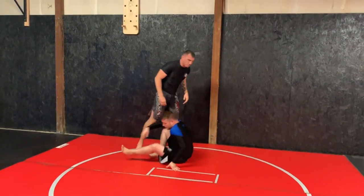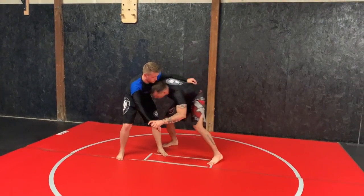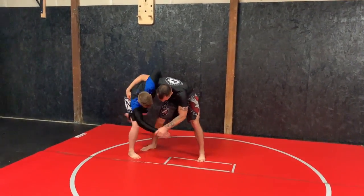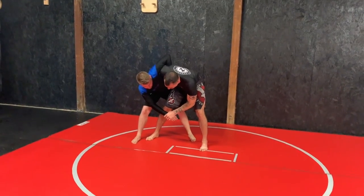That's option number two. Option number three, same setup, same position here. I pummel to the waist. This time I go, but Cole's smart, and he steps around behind and counters me. If I'm not careful here, I can get thrown or tripped too. But I still have quite a bit more leverage on Cole.